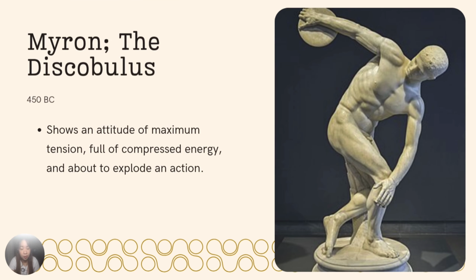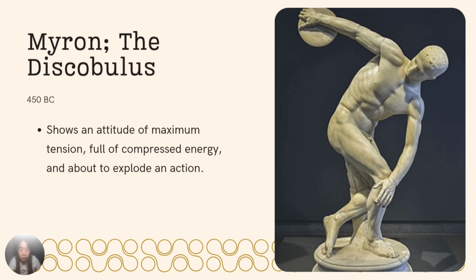As for cultural significance, these sculptures reflected societal values, celebrating humanism and the beauty of the human form, influencing future generations. Here's an example, Myron's Discobolus. The Discobolus of Myron is a famous ancient Greek sculpture created by the sculptor Myron, depicting a youthful athlete, as you can see, about to throw a discus. It's a key example of classical Greek art known for capturing the dynamism and ideal human form.